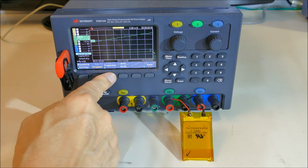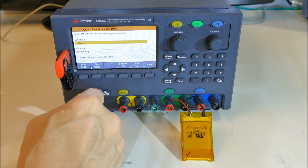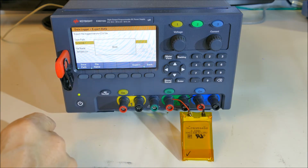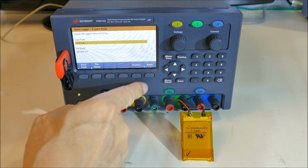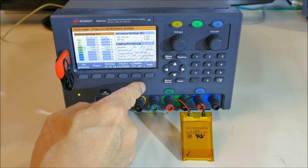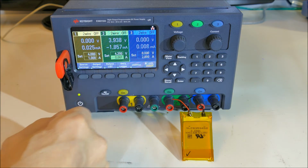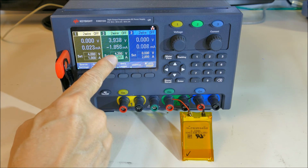Now to save it, we just go into properties, hit the file selection and export the file, export, and it saves it to the USB stick here. This power supply allows full control over a lithium battery charging cycle, and it can log the voltage and current over the whole cycle. It's very nice to be able to automate such a boring process.